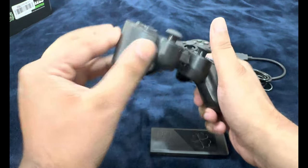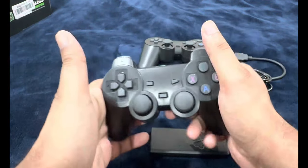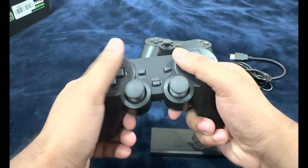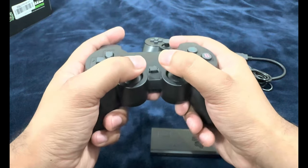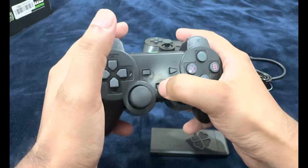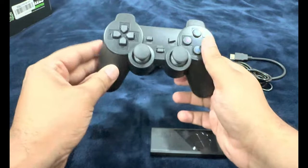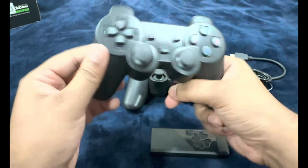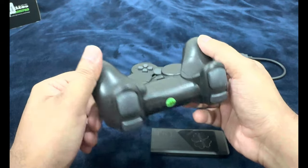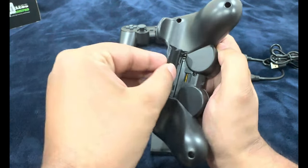Let's talk about the joypads. They are very light, don't feel super cheap — a little bit tacky — but once you press the buttons they feel tight and not frail in any way. Even the L3 and R3 buttons feel good. Build quality I'd say is okay-ish. What can you expect — it's made in China. Not going to complain for just ten dollars; you need triple-A batteries to operate them.